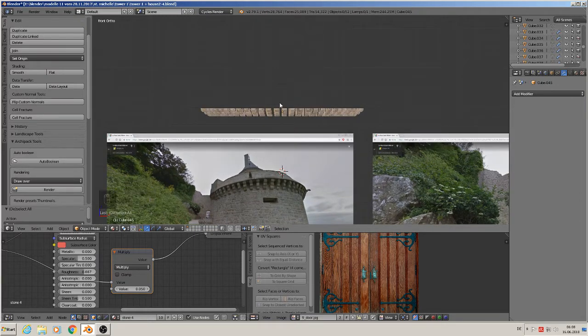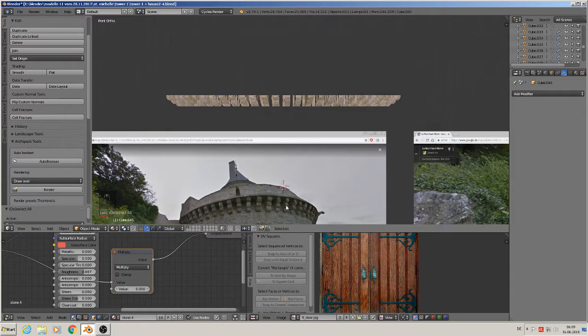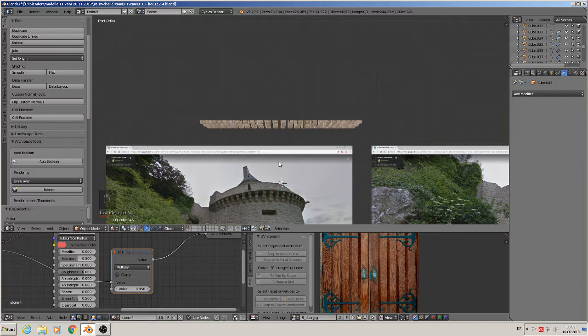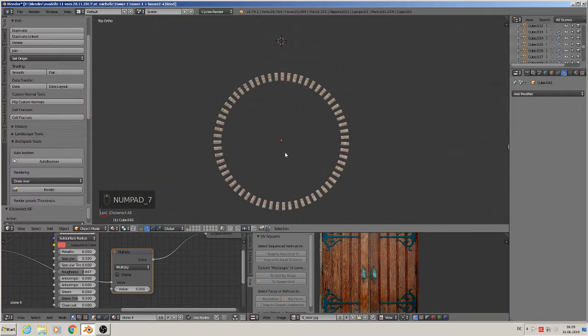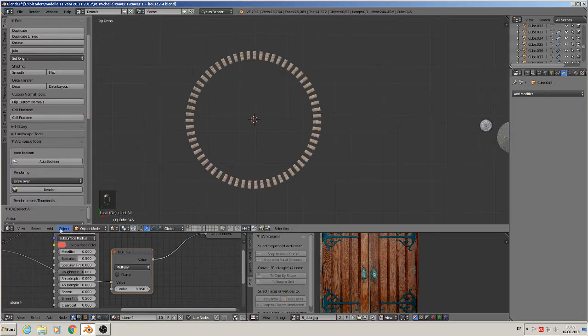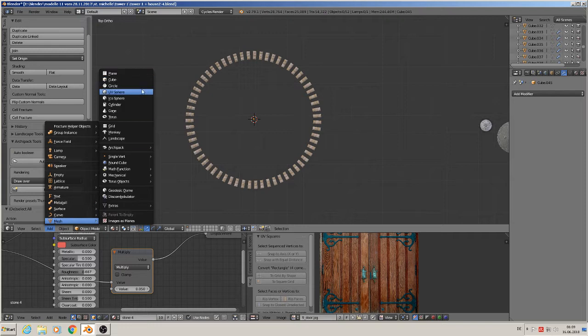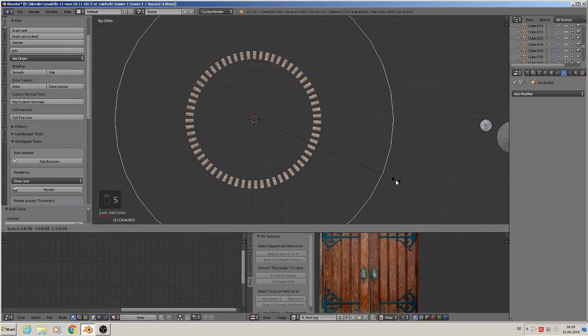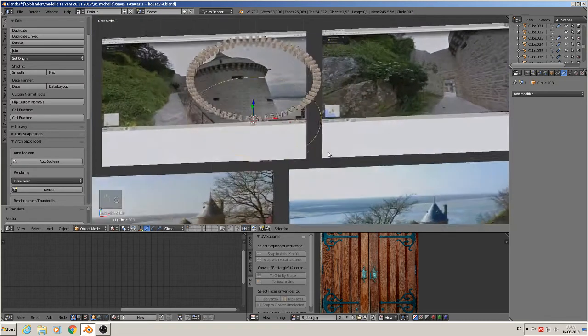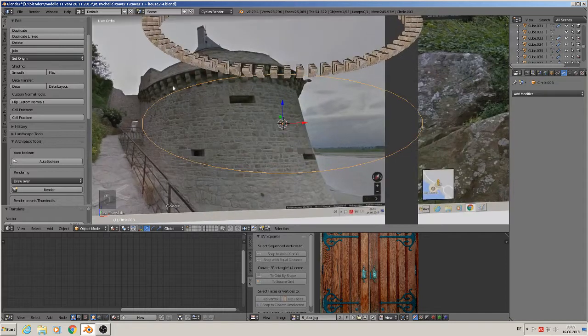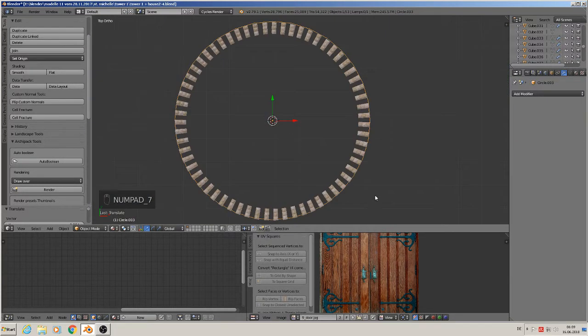So for that, go to top view and add mesh circle, scale down till the outer ring. Yeah, because we see here there's a ring on top, so we can make it a little bit bigger.